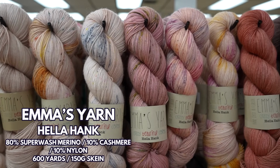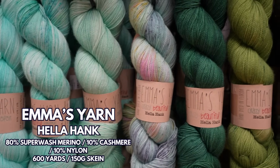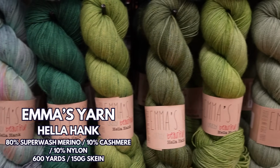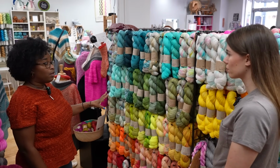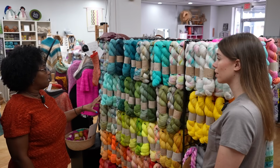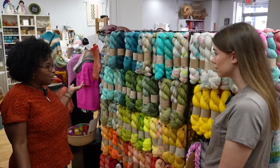Nice. And I love this one just because of the little bit of cashmere in it and the drape on it is really nice. This would be great for garments, right? Yes, you can do a lot of shawls with just one of these. I've done tees with just one. It's 600 yards. Yeah. It's a ton of yarn.